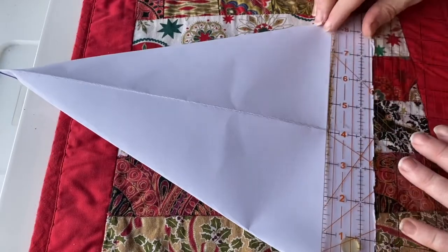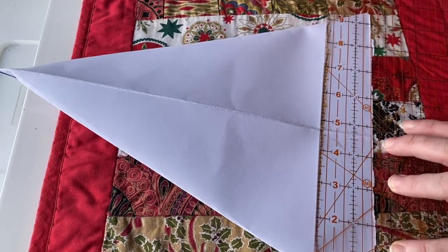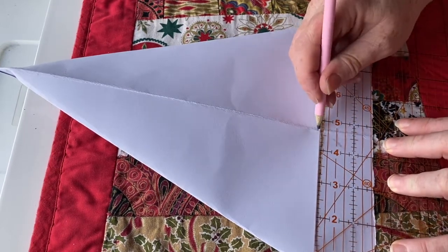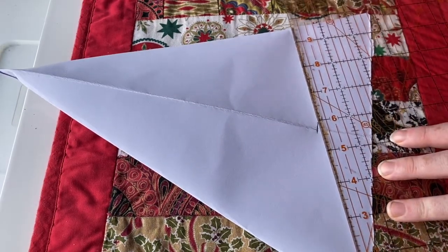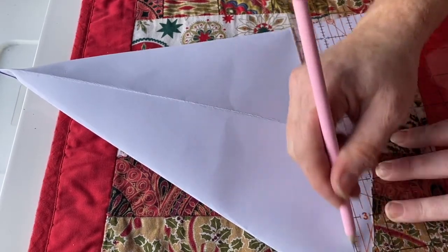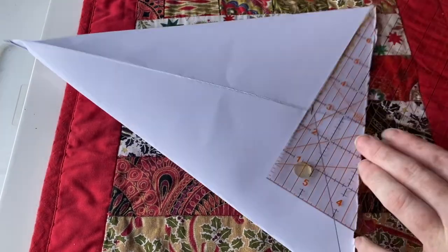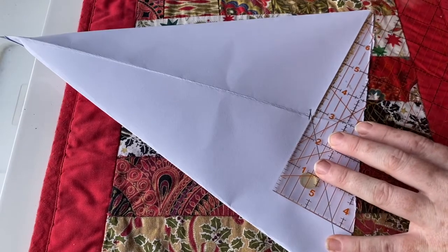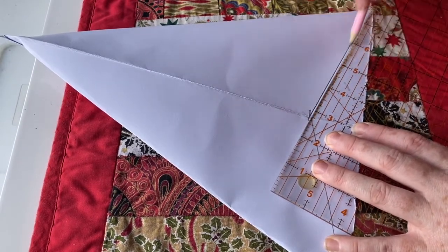For this next section, we need to take a little wedge out of the bottom of our cones so that when we put them together they nest really neatly. So I'm just using my ruler and I'm measuring up to the center of one of those cones on one of those fold lines about 1.5 inches, or 4 centimeters, my ruler just happens to be in inches. So about 4 centimeters from the bottom of your cone up, and you mark that.